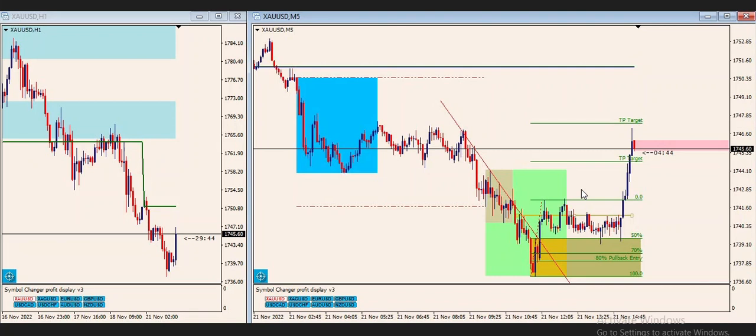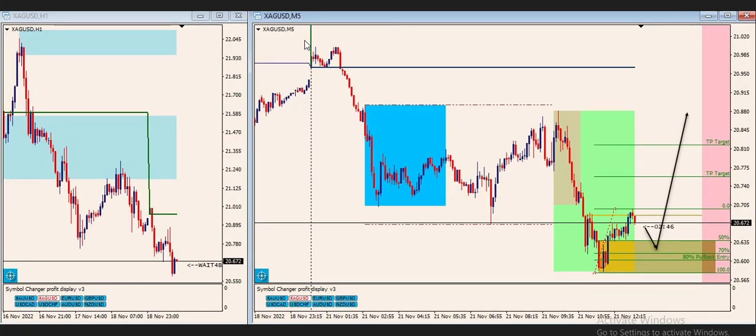Right, so this was when price hit my profit. So you can see price broke structure here, that is a break of market structure, came back into 50% of this high from this low, and that is the entry. Target is 1 to 2 for your first take profit, and you can target this for your final take profit.